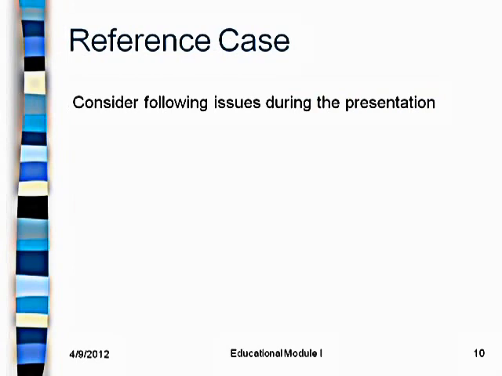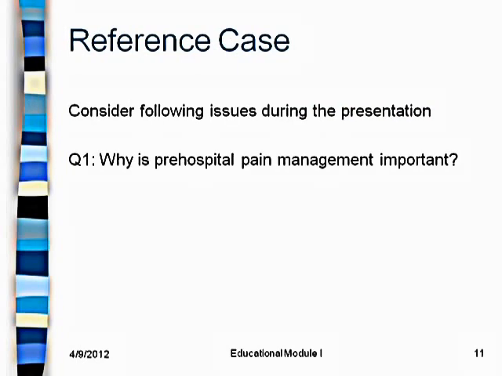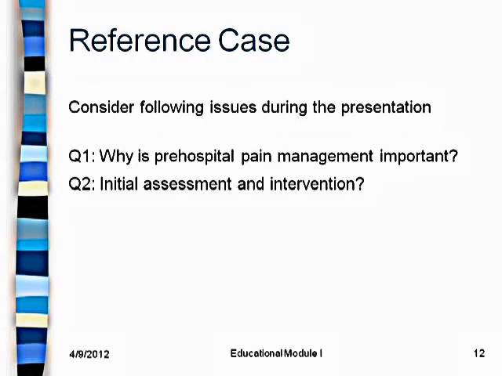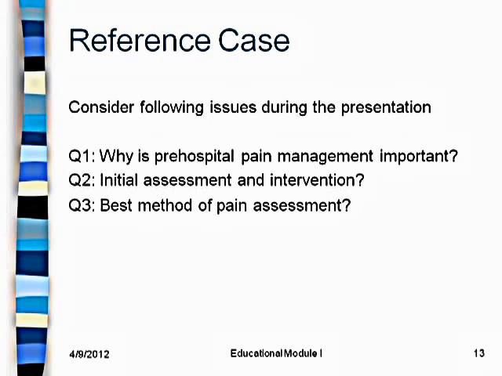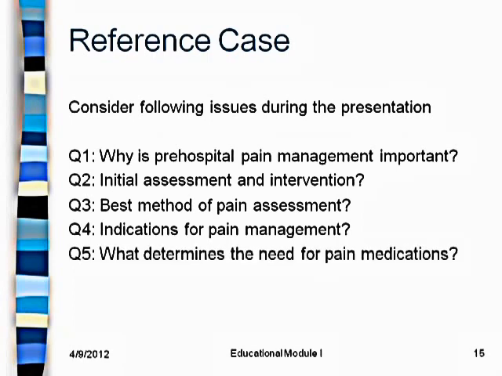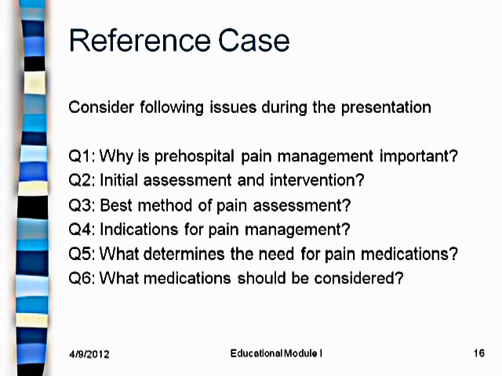And consider the following issues during the presentation. Question 1. Why is pre-hospital pain management important? Question 2. What is the initial assessment and interventions? Question 3. What is the best method of pain assessment? Question 4. Indications for pain management. Question 5. What determines the need for pain medications? Question 6. What medications should be considered? Question 7. The dose and route of administration of this medication.